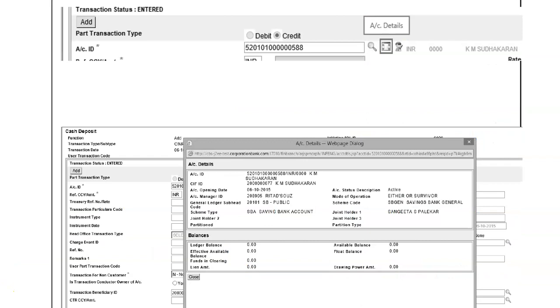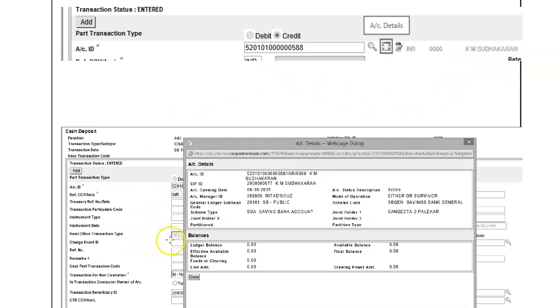Just to explain here, the searcher, you can search the account ID, KIF ID with the name. You can search the account number after entering it here. This is your signature icon here. Just left click on this signature with the mouse. As we have entered this account number, Mr. K.M. Sudhakaran, his name is appearing here. All those details we had entered.